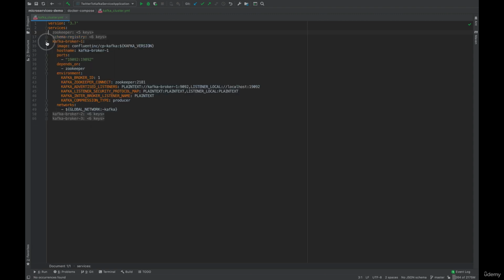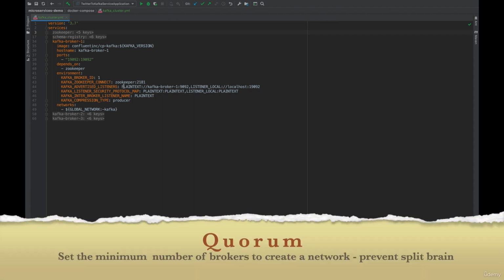Finally, as I said, we have 3 Kafka containers defined here in the Kafka cluster YAML file. Each uses the same Confluent Kafka image, while the ports are different. First of all, why do we have 3 containers, which is actually 3 Kafka brokers? It is to accomplish the concept of quorum, which indicates the minimum number of members necessary to conduct business in a group.